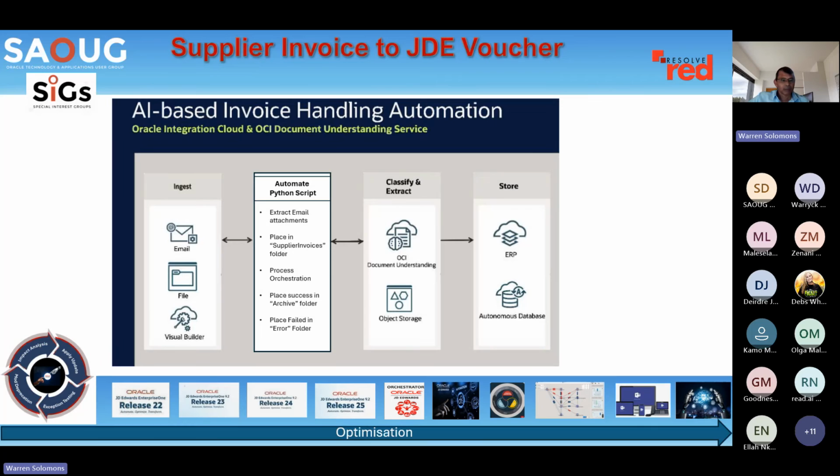The orchestrator will use the connectors to OCI object storage, as I said, and OCI document understanding, where we classify and extract data from the invoice, create the voucher and attachment, and lastly, we will delete the document from OCI storage.